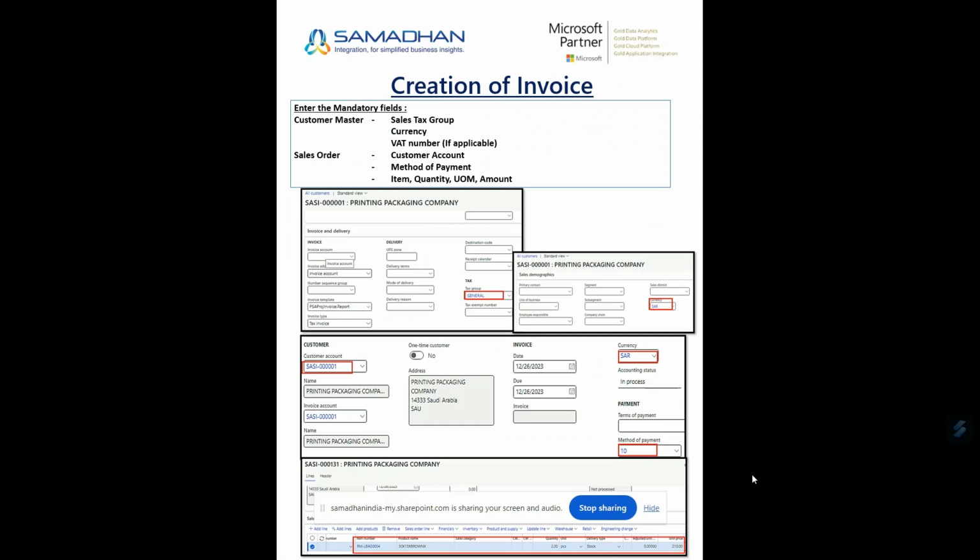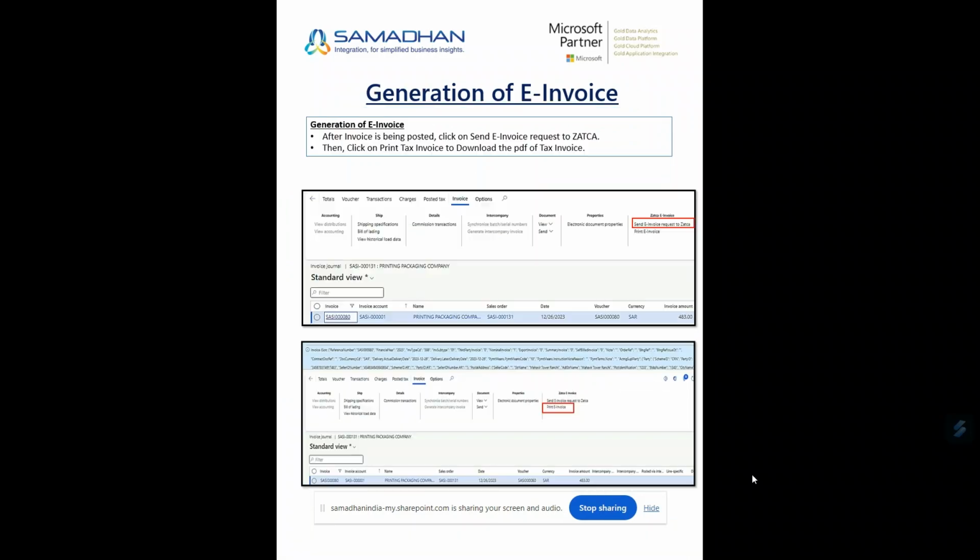So as I have shown that in the customer master, we have some mandatory fields like sales tax group, currency, VAT number if applicable. And for sales order, we require the customer account, method of payment, item quantity, unit of measure, and amount. After generation of invoice, we have to generate the e-invoice of that.